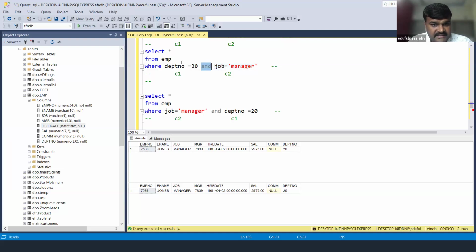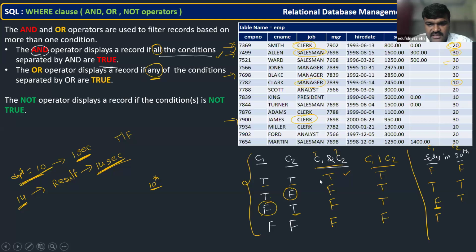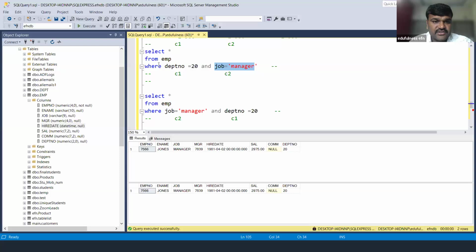Only after getting both results can you decide whether the final result is true or false. C1 result is true, C2 result is also true, then you apply AND, so the result is true as per these rules. So, left to right, keep that in mind.